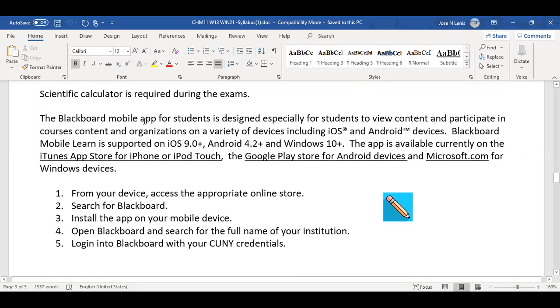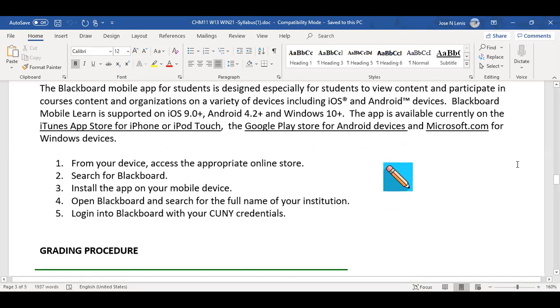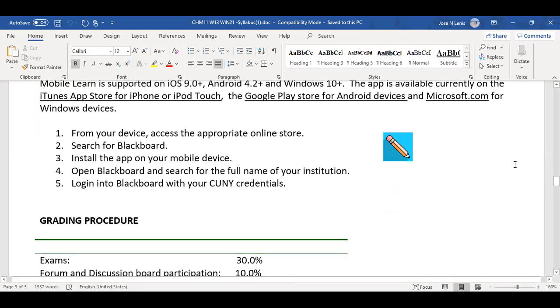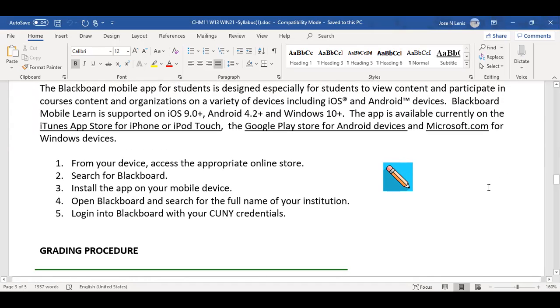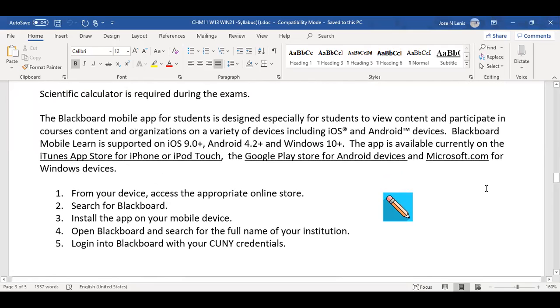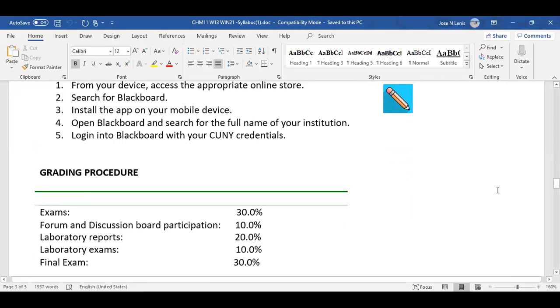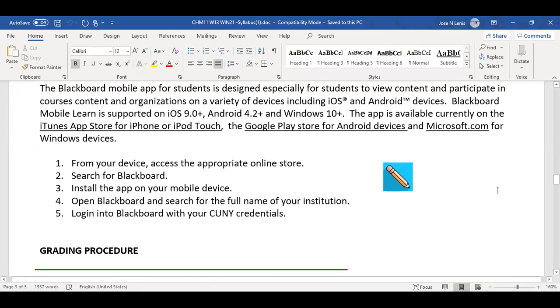Okay, we are going to use the Blackboard. Here is some information on the Blackboard. I'm pretty sure you already know how to use it, but you may find yourself in a situation when you need to learn how. Here is the information in this syllabus on how to get help. I posted the links in the Blackboard too, how to get help, how to learn about the Blackboard, and also how to get the Blackboard mobile, all right? I'm pretty sure every one of you has the Blackboard mobile, right?